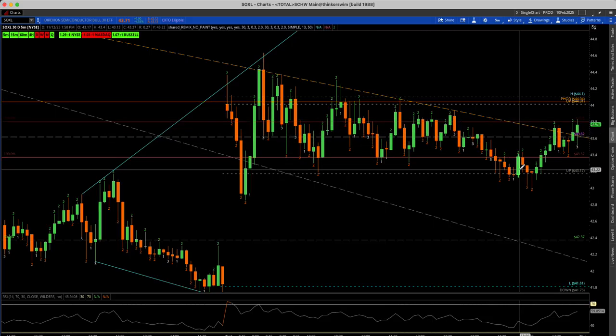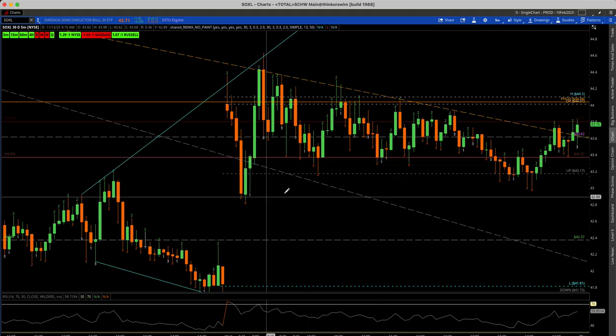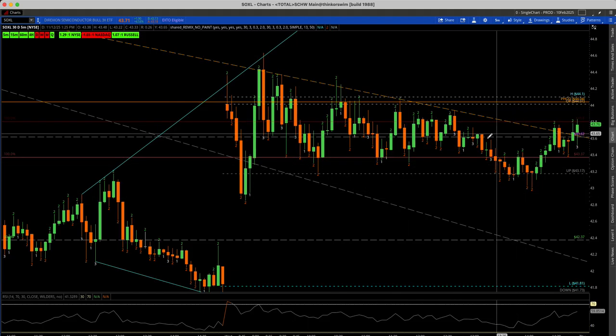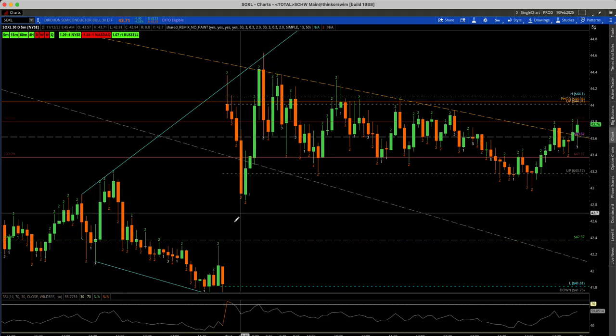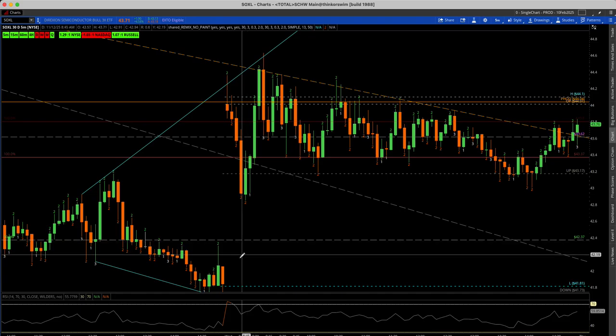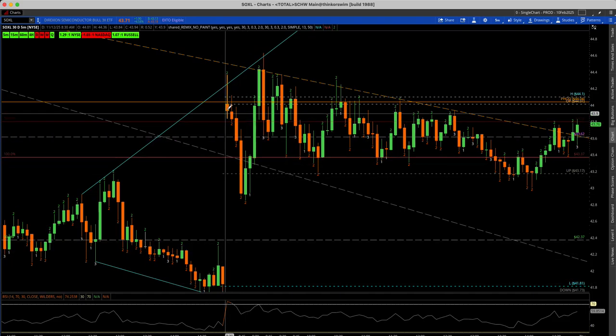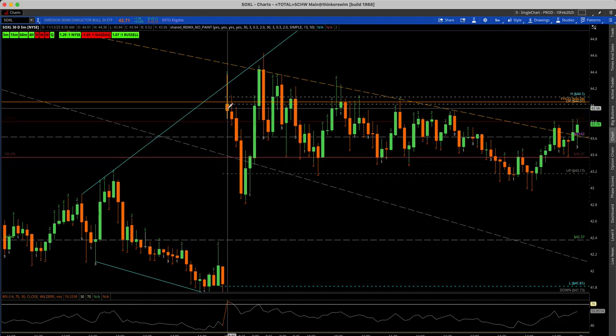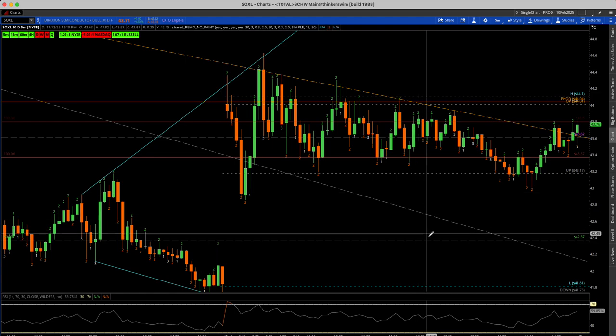It did kind of start to fall out at the end of the day, but you can see we got essentially like a double bottom. We never went below the day's low, so we continue to stay above any type of intraday gap that we have. Obviously, it's not a gap on the day chart, but from the close on Tuesday to the open on Wednesday, that is considered a gap. And we didn't go and fill it.